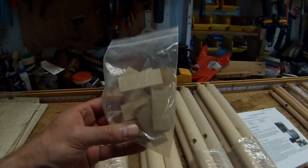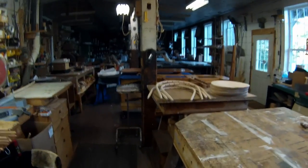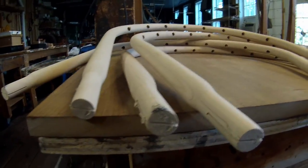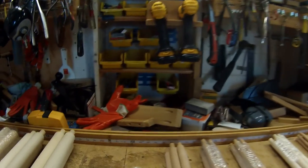So these are the wedges for assembling the bows into the seat. There's a little slot on the bottom here to accept the wedge. So let's get started.